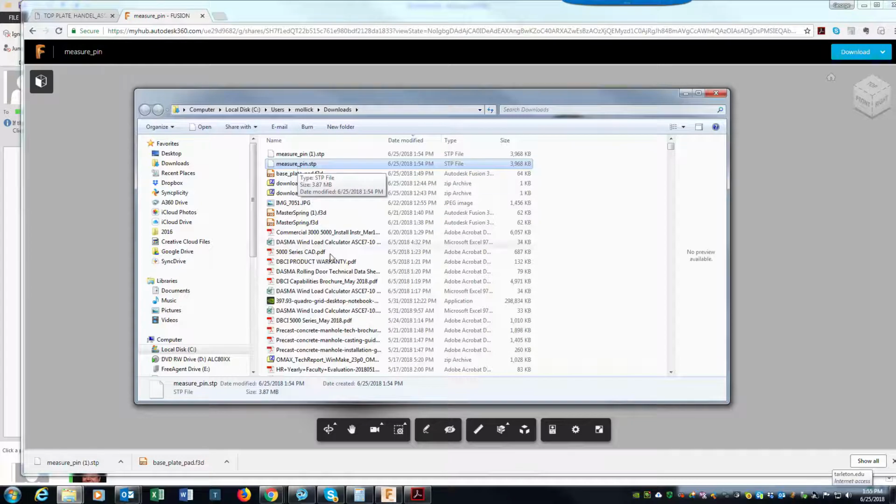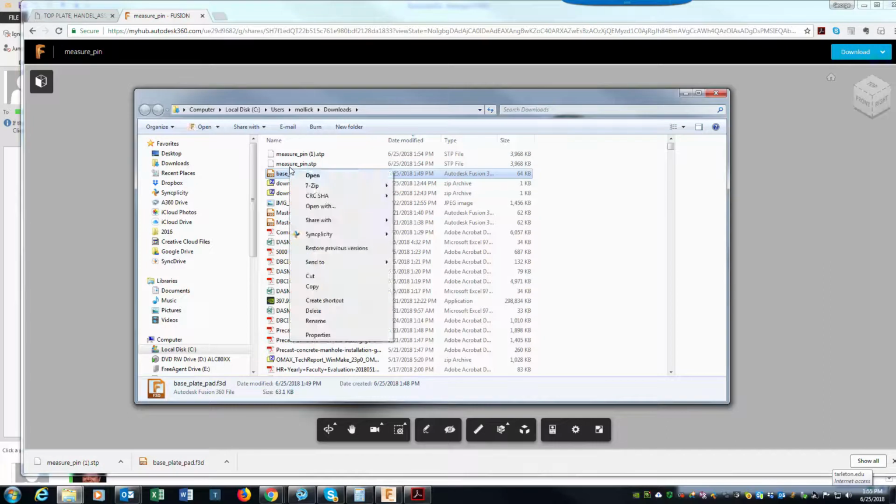Okay. Look at the relative size too. See the base pad is about 64K. This is about 4,000 kilobytes. And the reason why is because essentially this is a more efficient use, because what it's providing is providing the modeler instructions on how to build the model, where this is just giving the raw geometry, which always takes up more space. So, but let's see how this comes in.